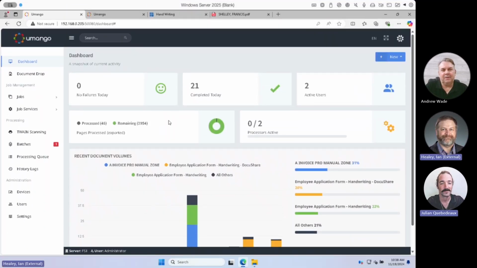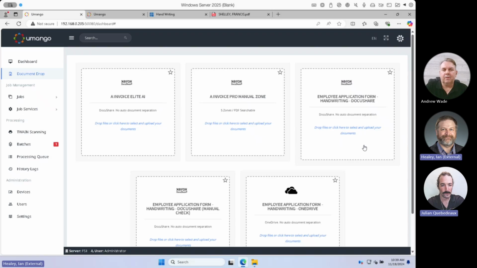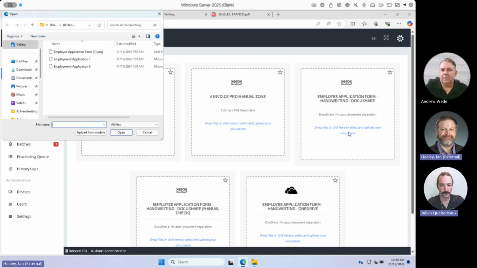Okay, great. Thanks. What we have here right now is the main screen for Umango, the screen we all know and love. We're going to show you an automated process where there's no intervention by Xerox or a human to put this right through to DocuShare. So I'm going to grab the document, the application form.